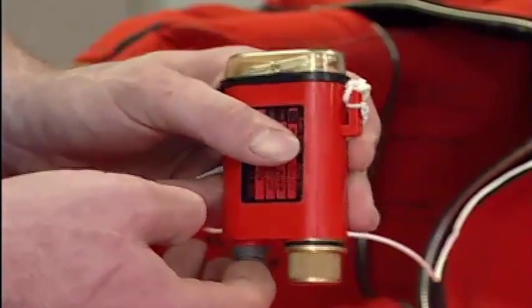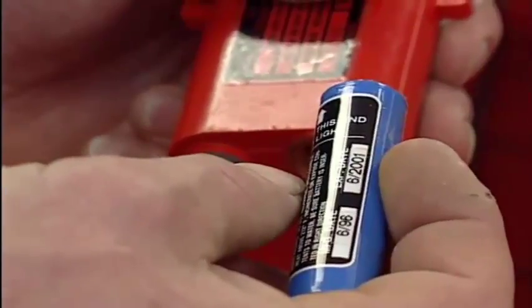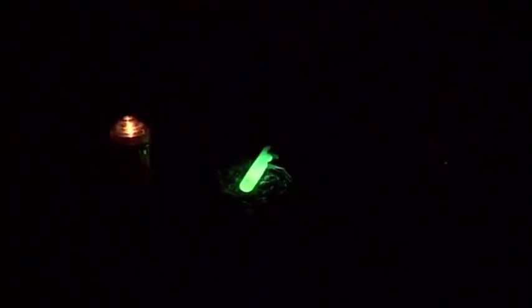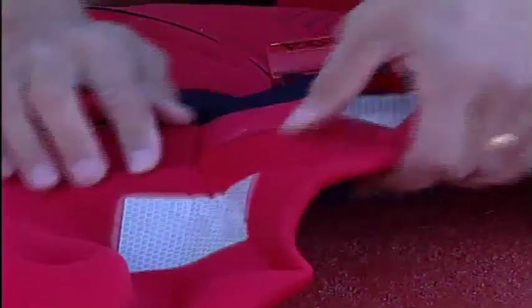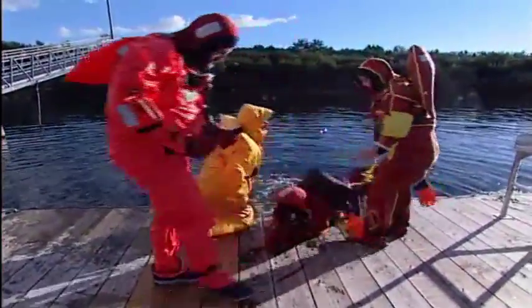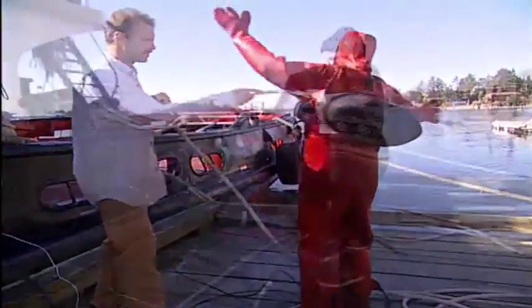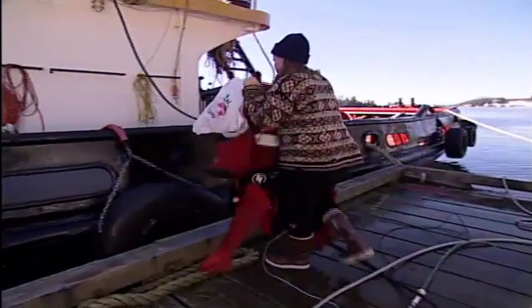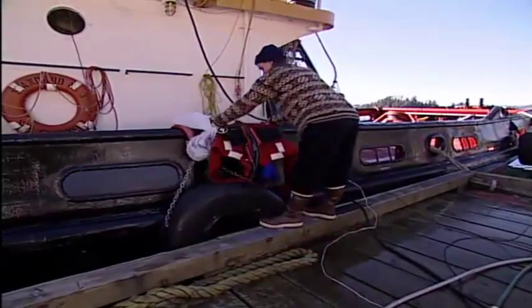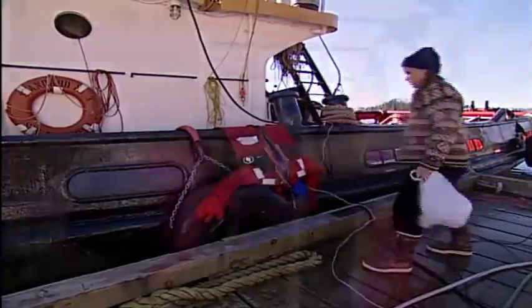Check the light for any sign of corrosion. Make sure to use dated batteries and replace any that are expired or soon to expire. Test the light. Inspect the retro-reflective tape — yellow tape should be replaced. After using a suit in a swimming pool or in salt water, rinse it thoroughly with fresh water. It is best to dry your immersion suit in a well-ventilated area, out of the weather and out of the sun. To prevent destructive mold and mildew, it is important to dry both the inside and the outside of the suit.